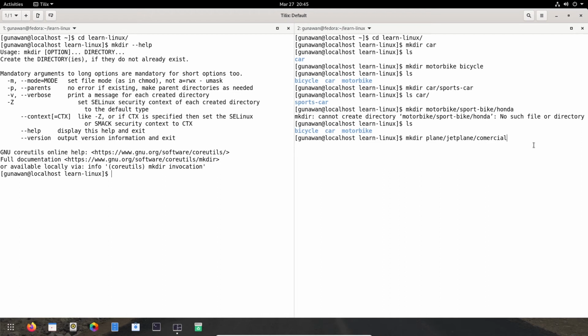Okay, if we execute this command, Linux will produce an error. So how if we use the -p option, so that Linux will make parent directories as needed?